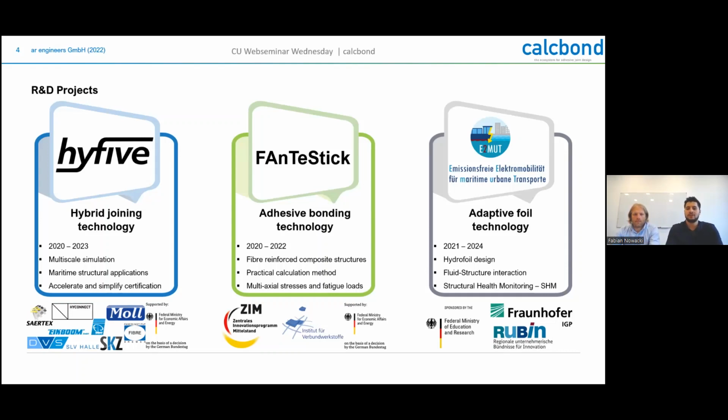And the third project, which we also engage in cooperation with lots of different companies from the northern German industry, is E2Mut, which focuses on urban electric mobility on the water. So basically it's a largely set infrastructure mobility study where we are responsible for developing concepts of electrically driven small surface vessels, supported by hydrofoils built of carbon fiber reinforced plastics.